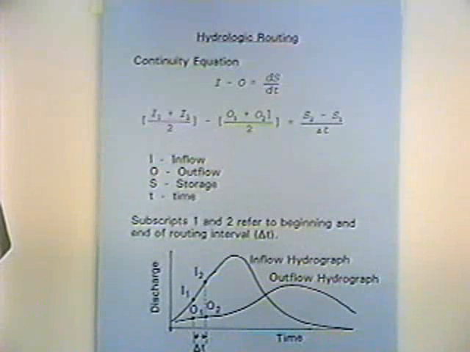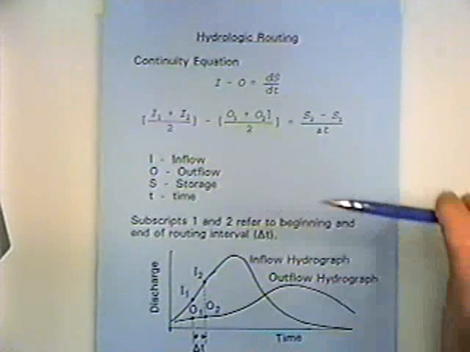Now, we can also do routing in channel reaches, and that's given the water coming into a reach of channel, what's the outflow at the downstream end. Given that so much water is being released from the gate in a dam, what are the flow rates 5-10 miles downstream.